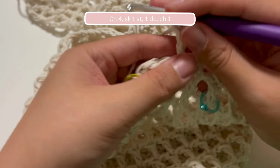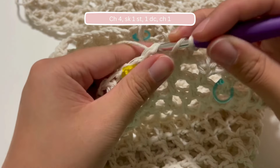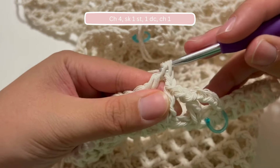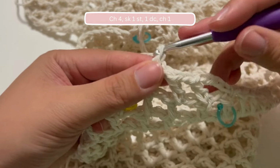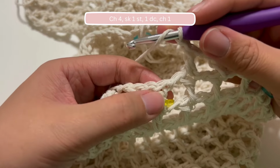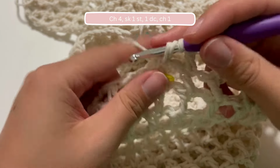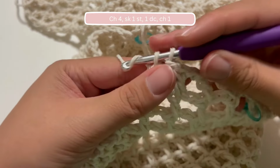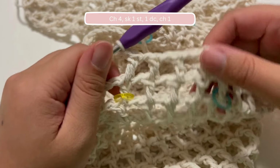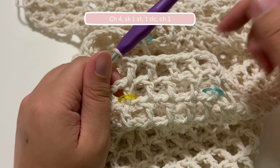Chain 1. Do the same for this next one. Chain 1, and then we'll do the same thing, work a double crochet in this last stitch here where we've marked with our stitch marker, and chain 1. That is the first row of our bag strap.